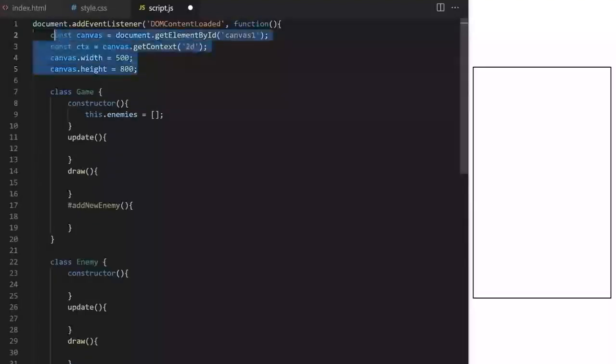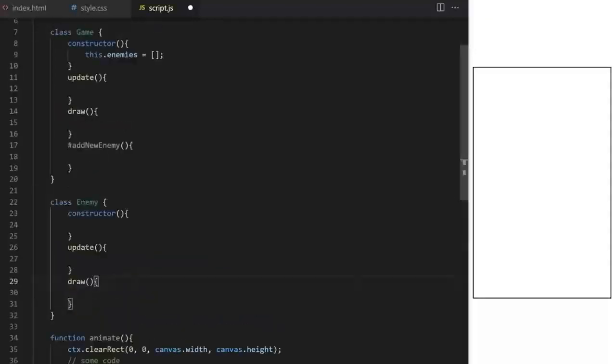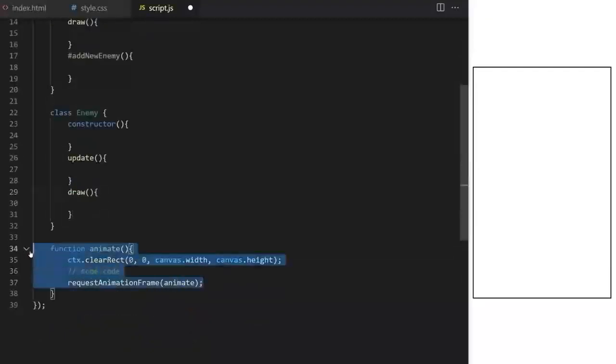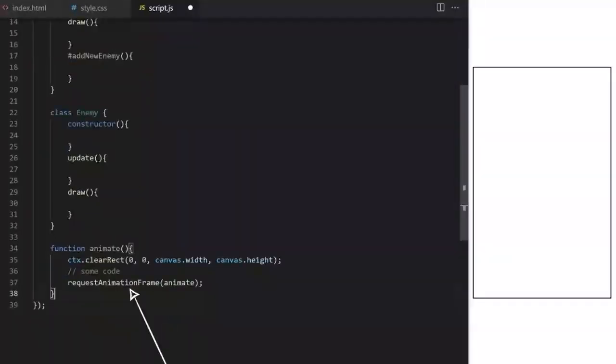We have canvas setup, main game class, enemy class and animate function. If you want to animate something, it's important that it runs at the same speed on slow old computers and on brand new gaming super PCs. Not every computer is able to serve frames at the same speed. Also, some screens have different refresh rates and requestAnimationFrame adjusts when it serves the next frame based on screen refresh rate. So what I want to do now is count how many milliseconds happened between frames, and only when we reach a certain threshold we will serve the next frame.